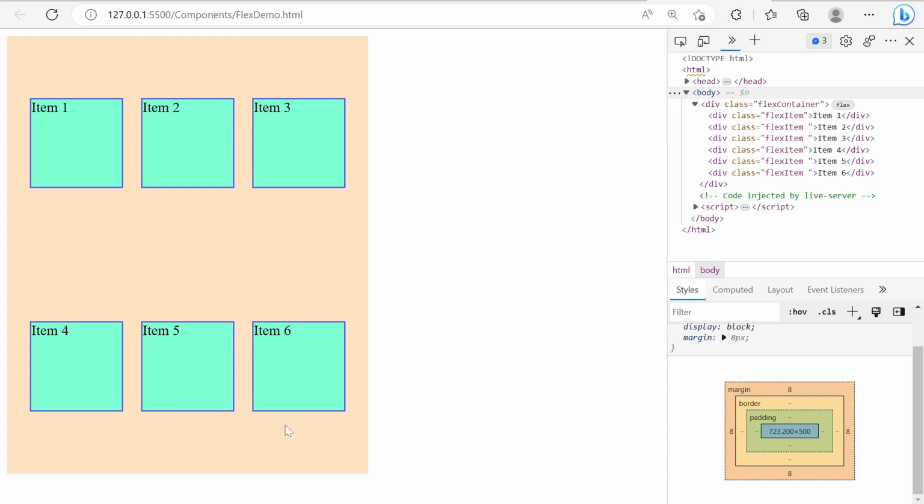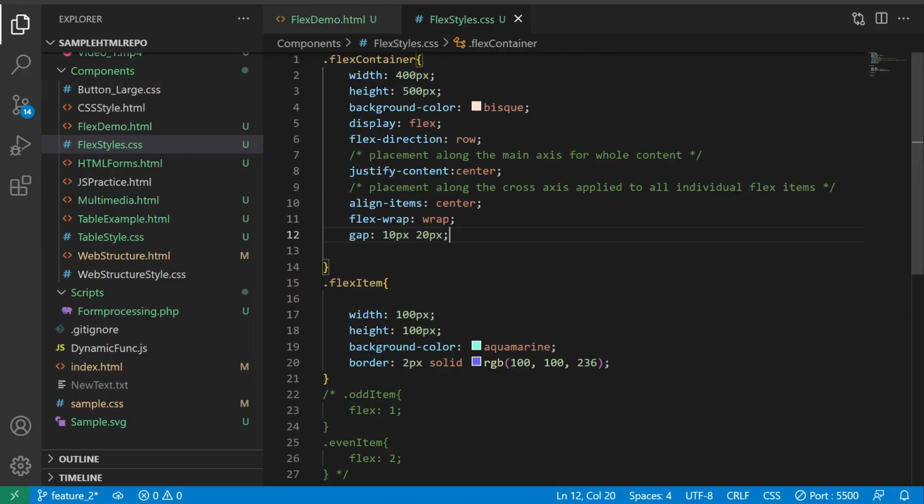But if you want these two contents properly aligned at the start of the container, this is our container, and I want all my content at the start of the container, we can have a property like justify-content. For the whole content we can have align-content.